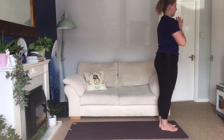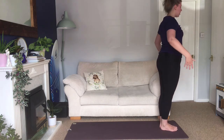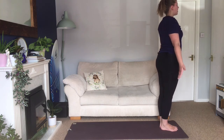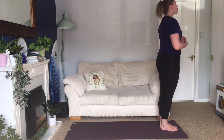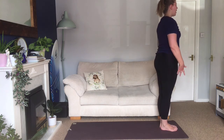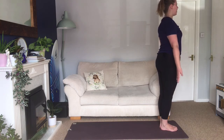Exhale, mountain. Release your arms, come back into that mountain pose with the arms facing forwards, palms turn to the front, tuck the hips under, draw the abdomen up, everything pulling up from the feet, feet grounding down, fingertips reaching down.